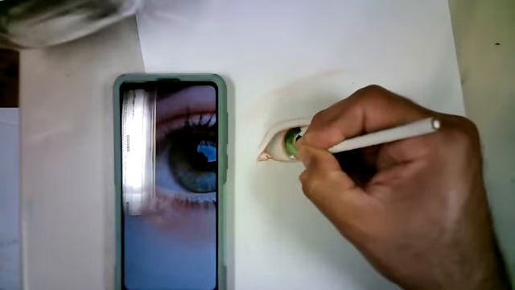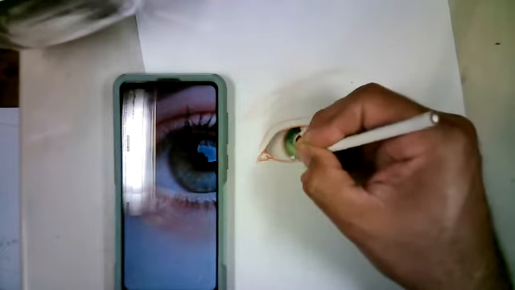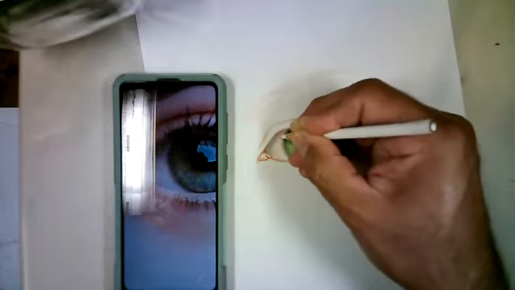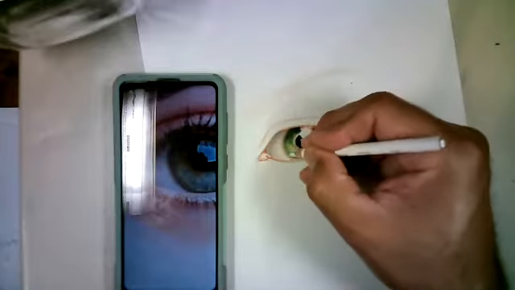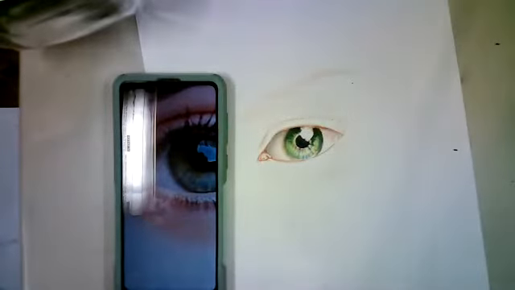And I'm going to try to bring in some of that sienna into the actual iris. So again, as far as the outer contour, it's going to be a little bit washed out, and that's what I like to see here. But again, it is darker, so I'm going to go back and darken it up a little bit more. But again, I got a really nice fade, and it looks very, very natural.